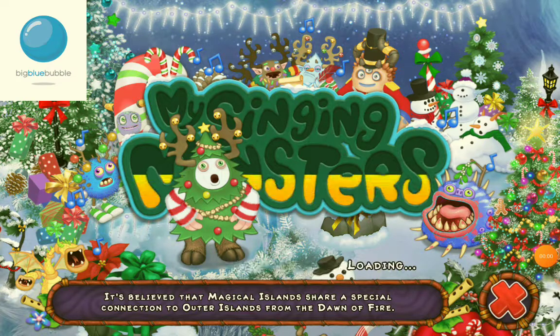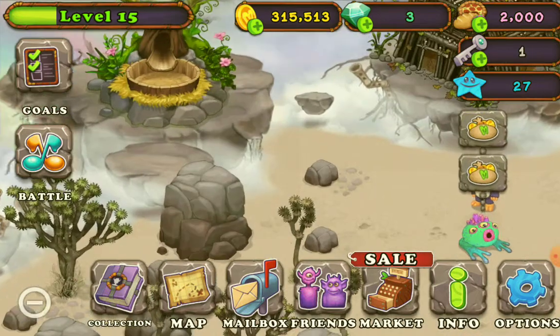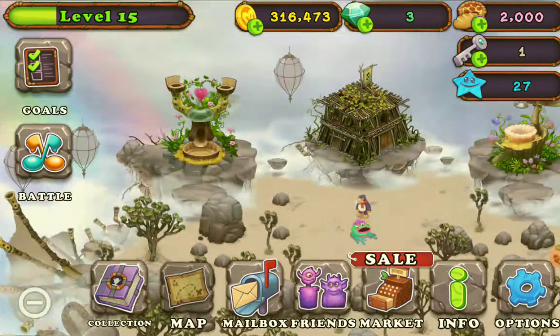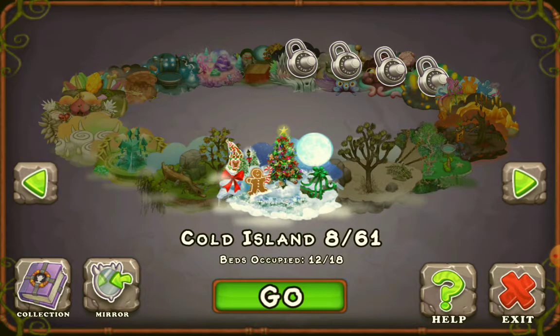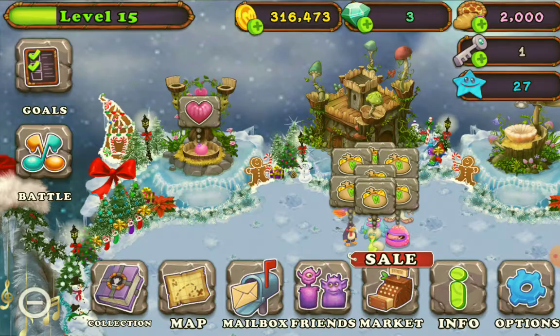I'm gonna show you why Noggin should be on every natural island. Do you know why it should be on Cold Island? You know why? Because... Oh, ma'am, I can't show you. Because I deleted all of them.